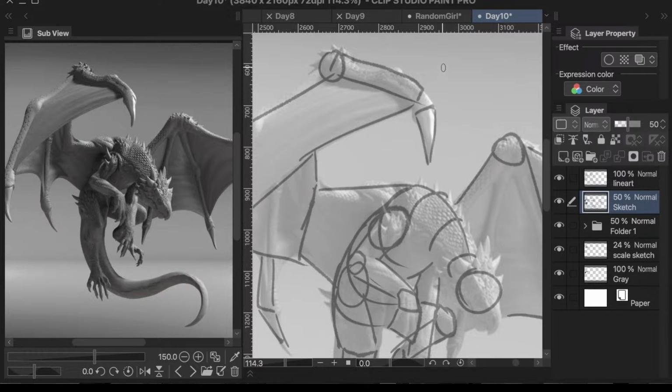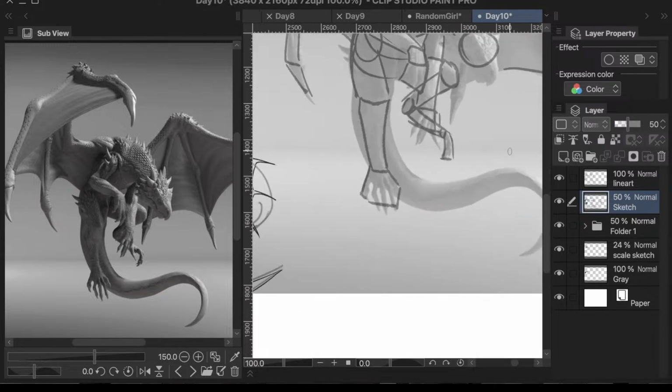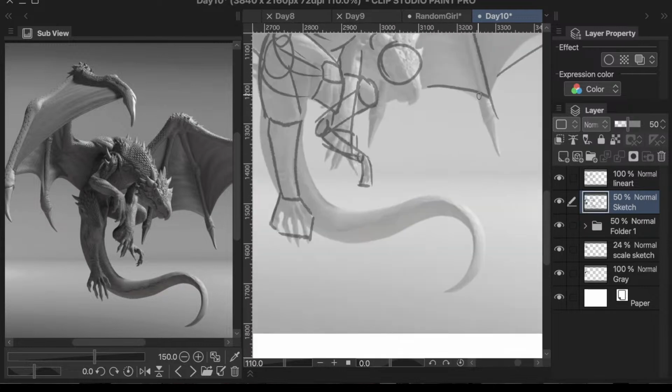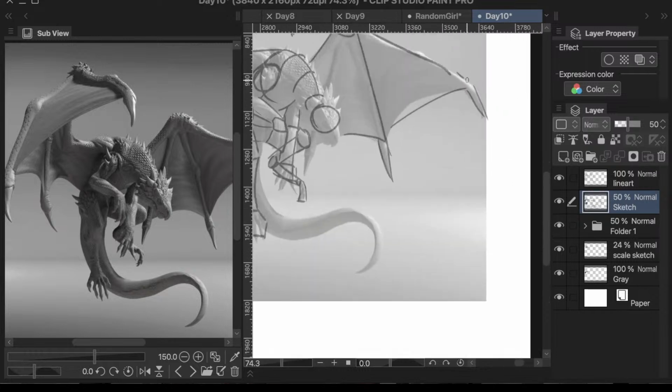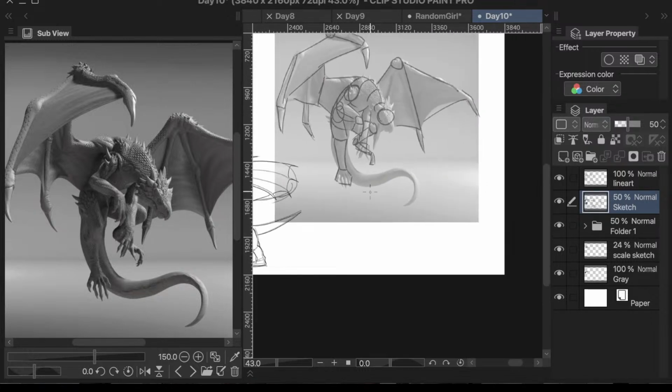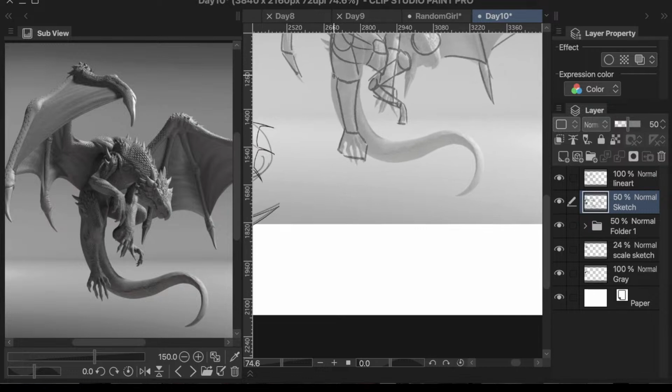I do this way, and these basically. I wish I had more time, or I drew faster. Doesn't really matter. Curve the tail, just make it look as good as possible.